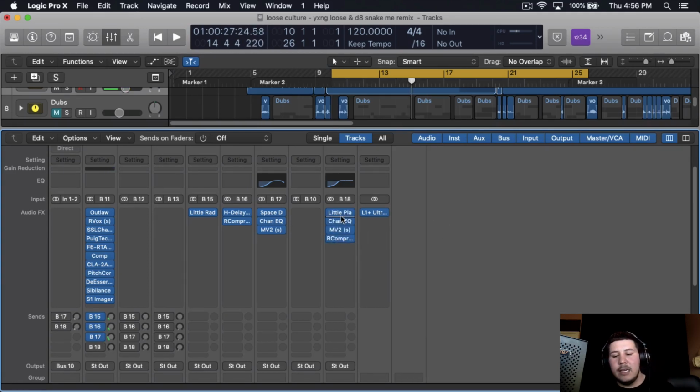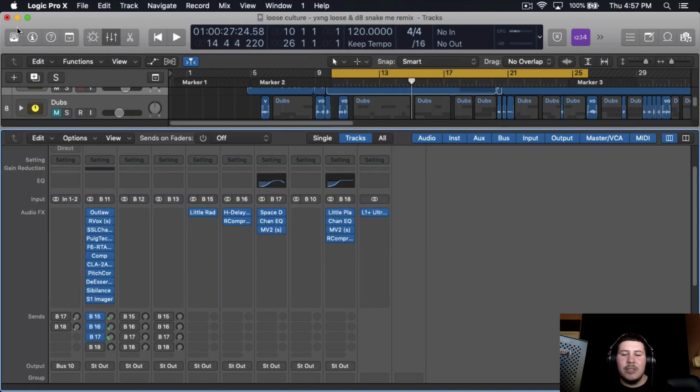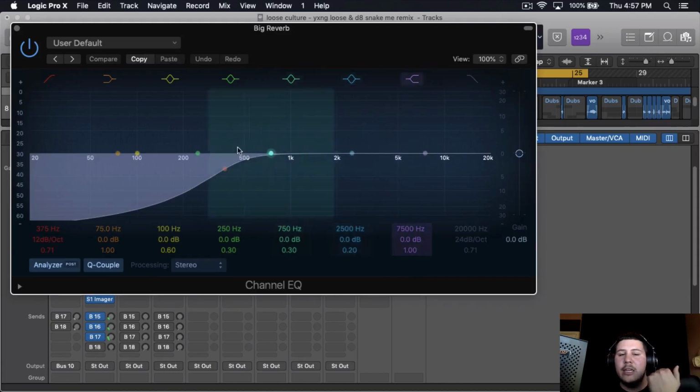And then the second reverb I added is Little Plate by Soundtoys. I have it at 4 decay time, just because when it comes to these UK rappers, they really want these big wide open spaces, and then a lot of auto tune, a good amount of highs on their vocals. And I ended up doing the same thing. I cut some of that low, and I didn't cut any of the high.